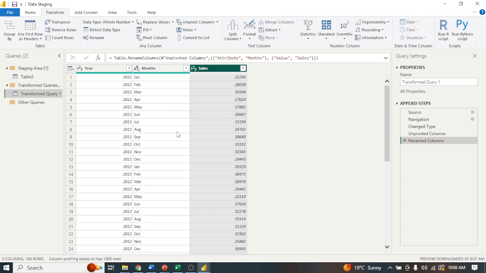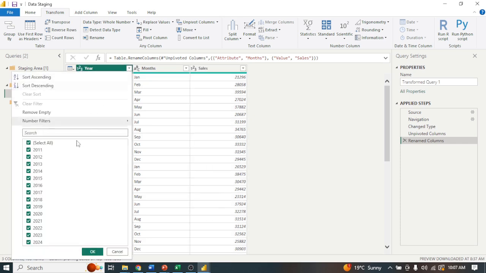And then after this I also want to filter out some years that I don't want to analyze. So I want to analyze from 2011 to 2015. So I will filter out the years 2016 to 2024. So I will come here and deselect all first.